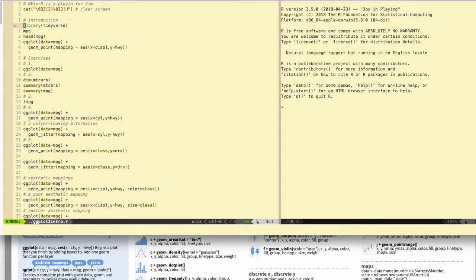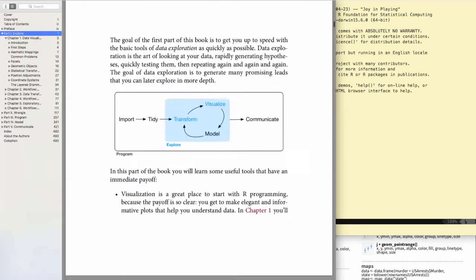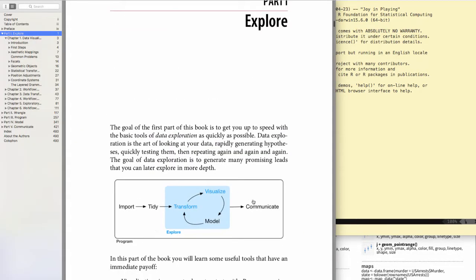The chapter actually starts kind of in the middle. Let's take a look back here at the model for the entire book. The model for the entire book is to import things, tidy them up, and then go through this transform, visualize, model loop as exploration, and then finally to communicate.